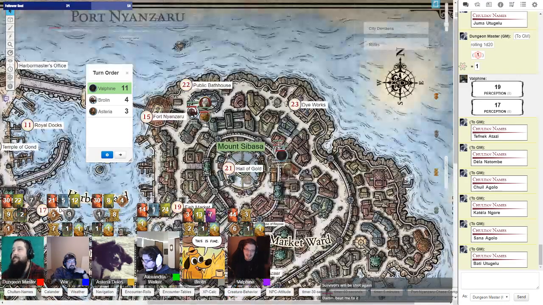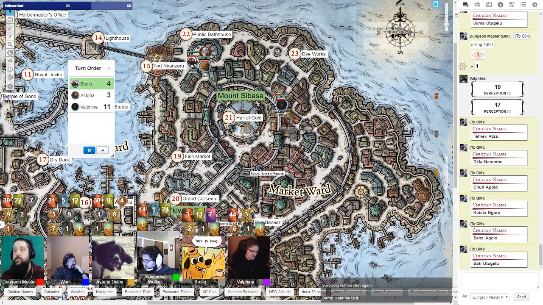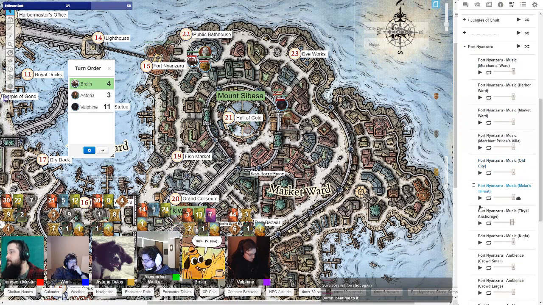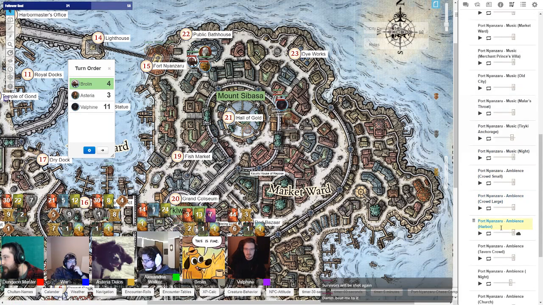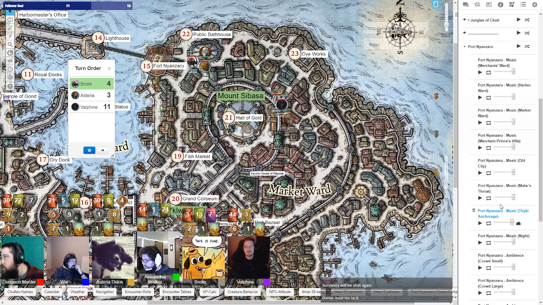It's at this point that I think we can move our camera over down to our next set of adventurers. Our music will change slightly here as we enter into, I don't know if I have actual music for the bathhouse, do I? Don't think I do. I think I just have legit music for this ward, which will work. Yeah, we'll do the market ward.